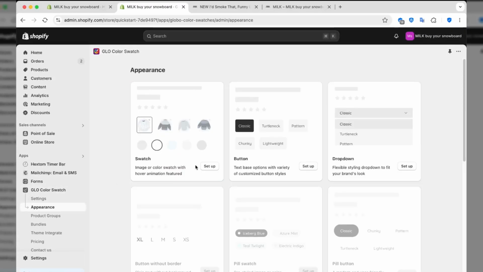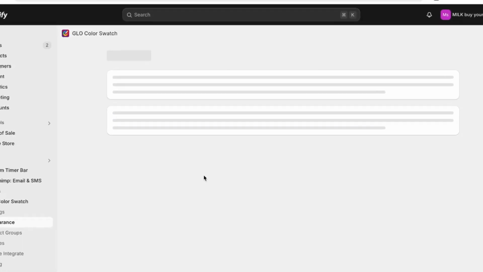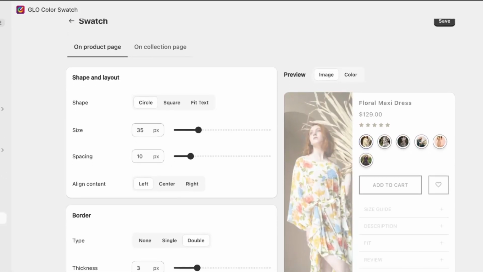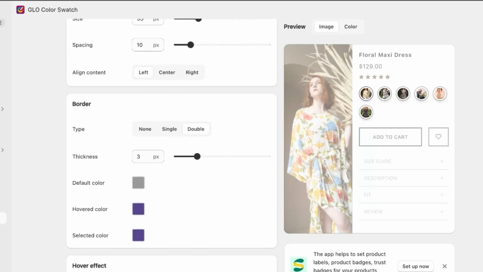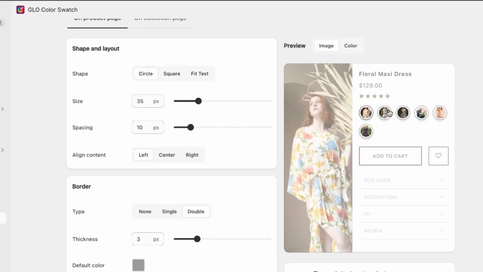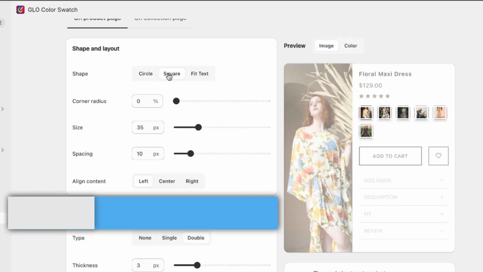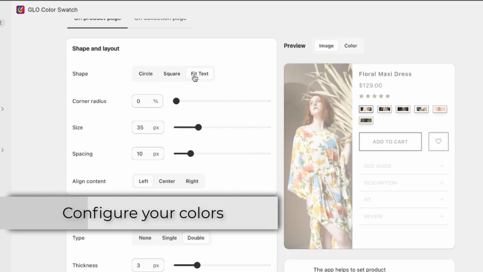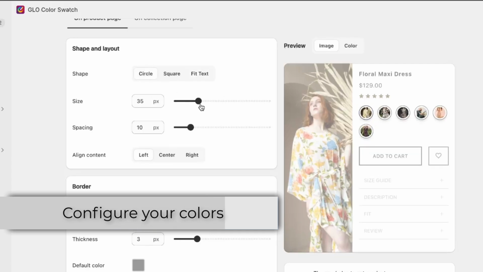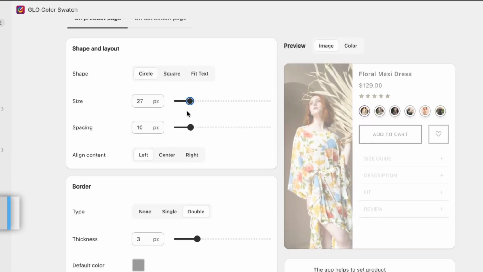And into swatch, I'm going to change the hover animation feature. Here we can add specific border colors and preview how our product should appear with this new color swatch. Here we can change from shapes into squares, fit text, circles, and check out the size of the colors.